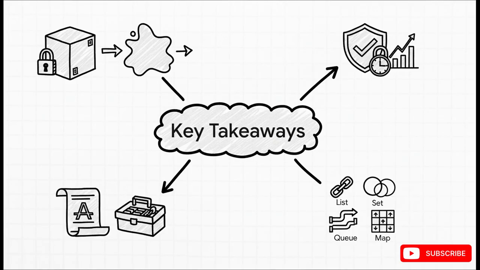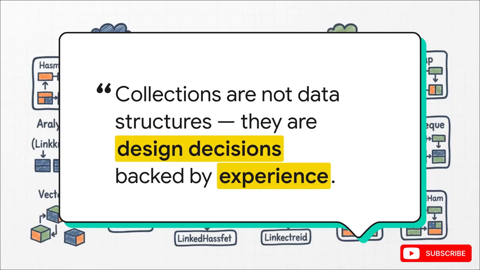So let's bring it all together. We started with the idea that collections are the dynamic solution to rigid arrays. We cleared up the whole collection versus collections confusion. We saw that your choice, list, set, queue, or map, has to be driven by your data's purpose. We know that generics are non-negotiable for writing safe code, and that every one of these choices has real performance consequences. And that leads us to the final and most important idea.